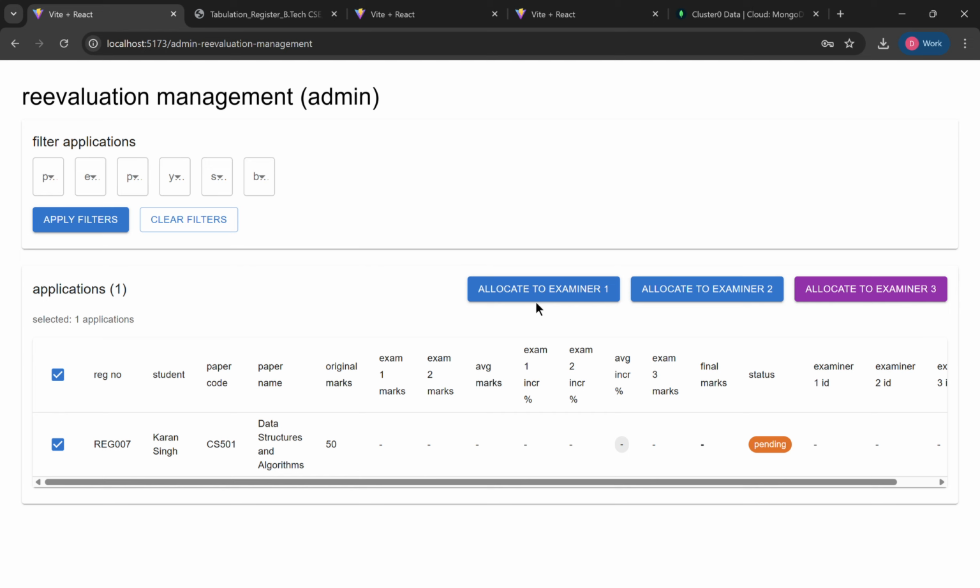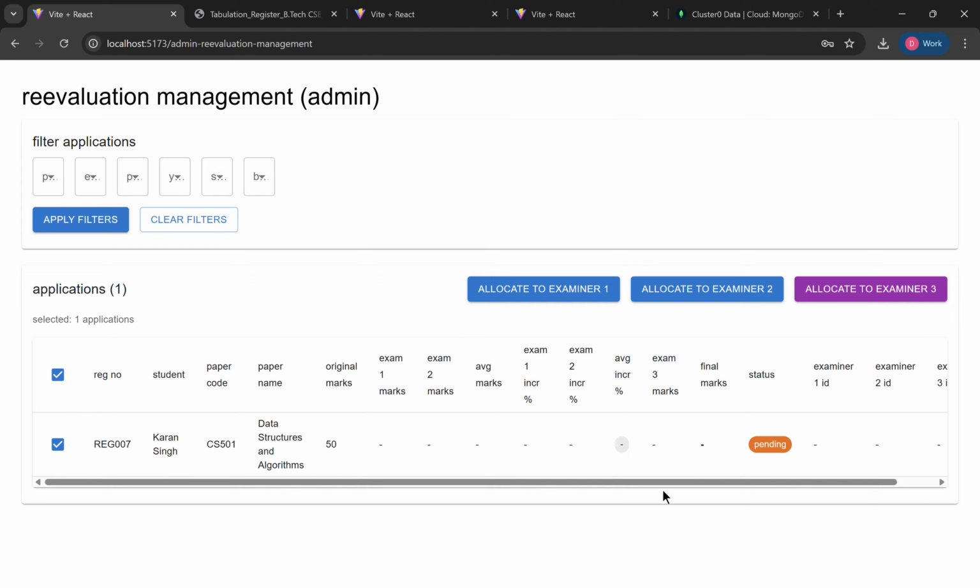If the average marks percentage difference of examiner 1 and 2 is between 0 to 10%, then the marks will not change. If it is 10 to 20%, then the average of examiner 1 and 2's marks will be the final marks. And if it is greater than 20%, then the COE will allocate this to examiner 3.